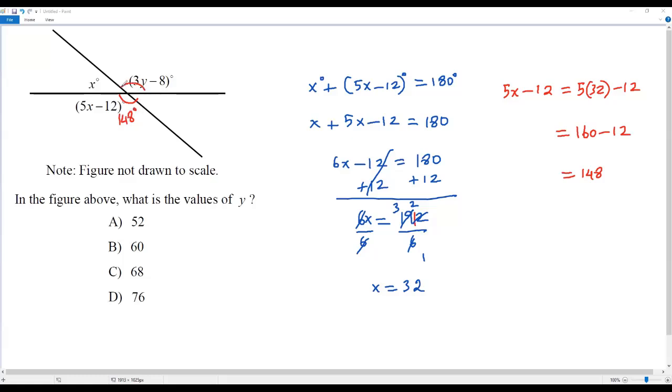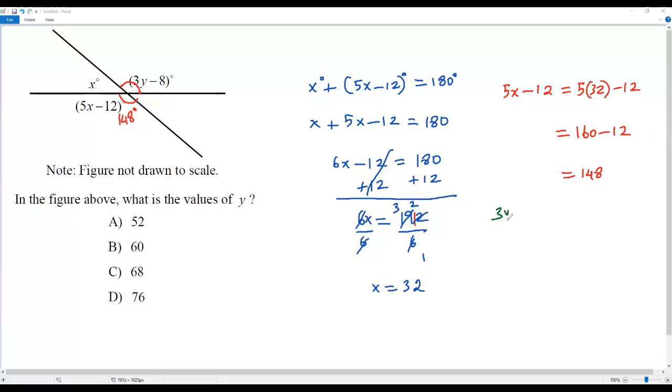So this one and this one, the two angle measures which I am marking now, are vertically opposite angles because these two angles are opposite to each other at the point of intersection of two lines. Whenever two angle measures are opposite to each other at the point of intersection of two lines, those two angles are called vertically opposite angles and they must be equal in measure. So the angle 3y negative 8 degrees and the angle 148 degrees must be equal. So we can equate them and solve for y, because according to the question we have to solve for y.